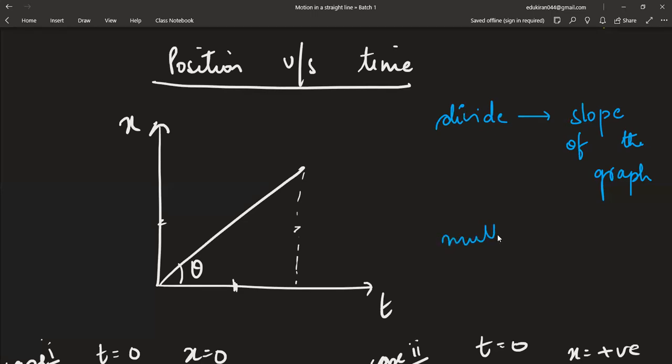And when you multiply, you get the area of the graph. Means if two quantities, and the final quantity that you have to calculate is present, you can divide and get the slope of the graph. For example, if I have two physical quantities, one is position, other is time. Now let's go by the first one. If I divide x by t, what is position divided by time?